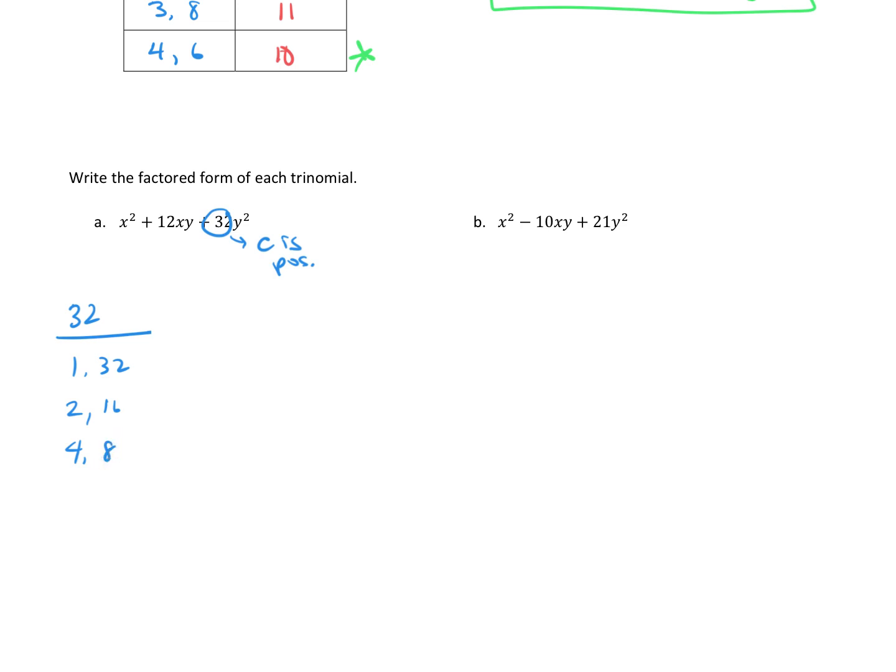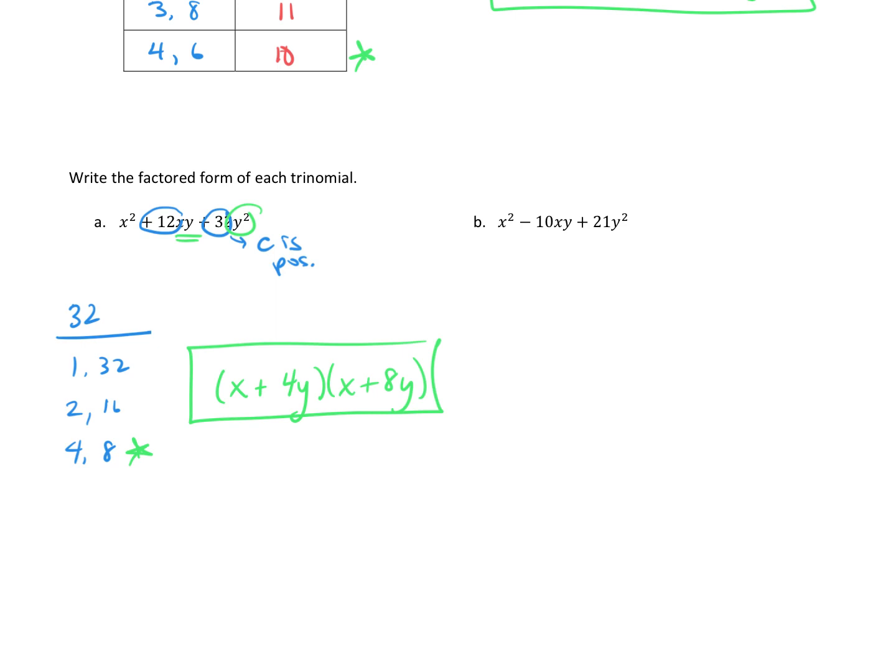All right, now our b value is positive, so that means we want positive factors. So we're looking for a pair that adds up to 12. As you scan through the list, you're probably focusing on the 4 and the 8. So our binomial factors, it's going to be easy just to say x plus 4 times x plus 8. But we do have to remember that there's a y squared in this xy. So it's going to be x plus 4y and then x plus 8y. So we don't want to forget about those.